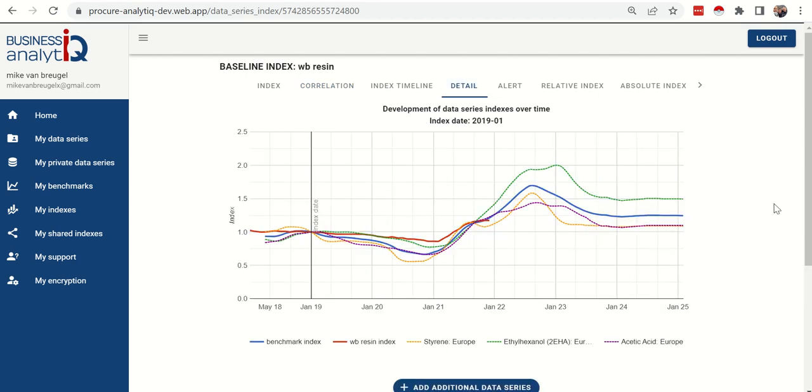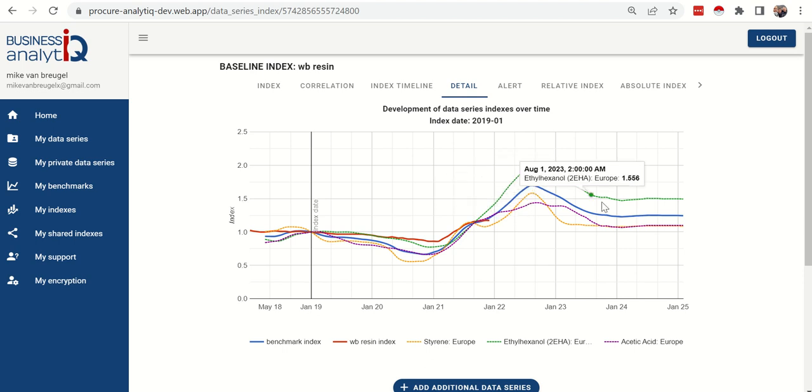You also get an overview of the cost drivers individually, and the blue line is the weighted benchmark between them in the proportions that we've indicated, and the red line is the prices that we're paying for the water-based resin. Now, in the example I've used, the price series ends at the end of 2021, so it's not up to date, but you can see that there's therefore a long-term outlook for the water-based resin.